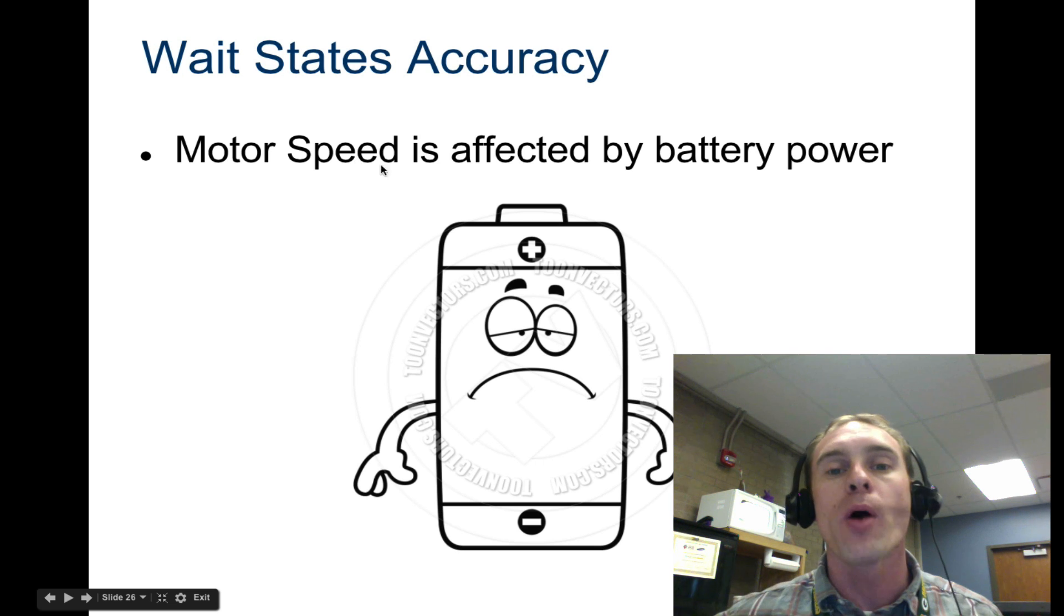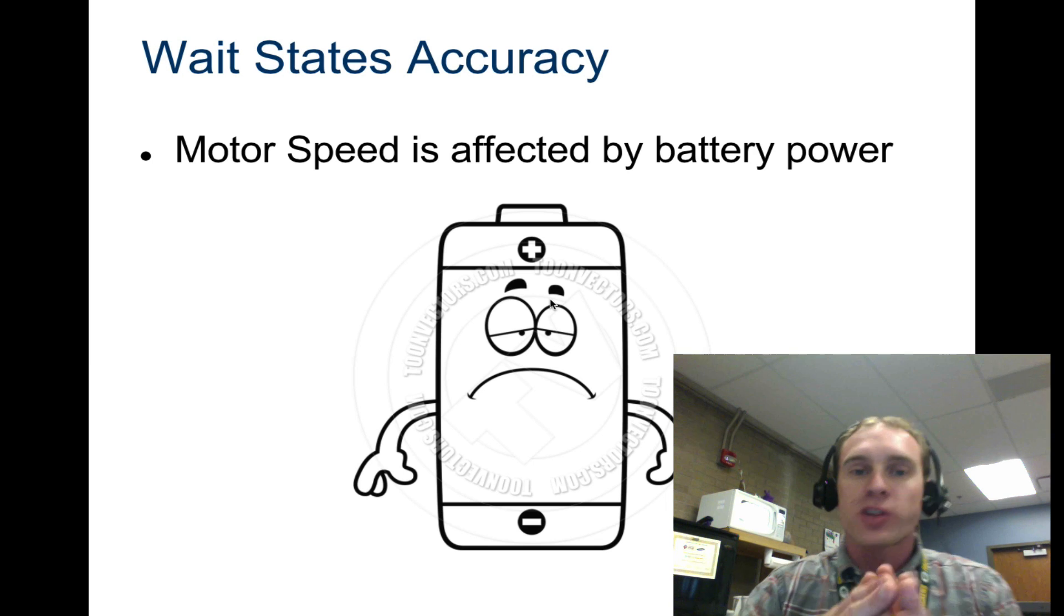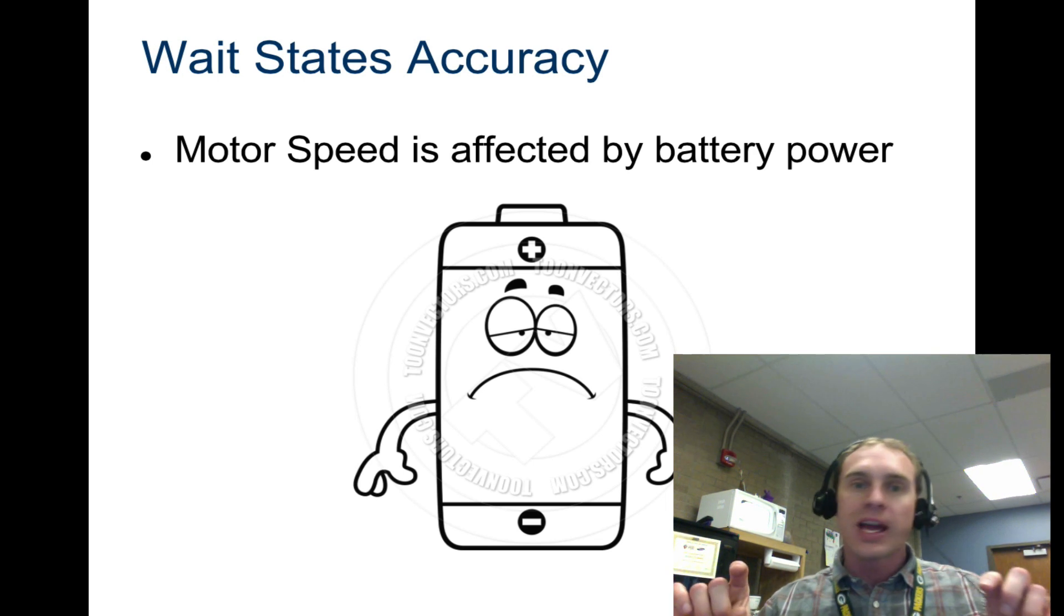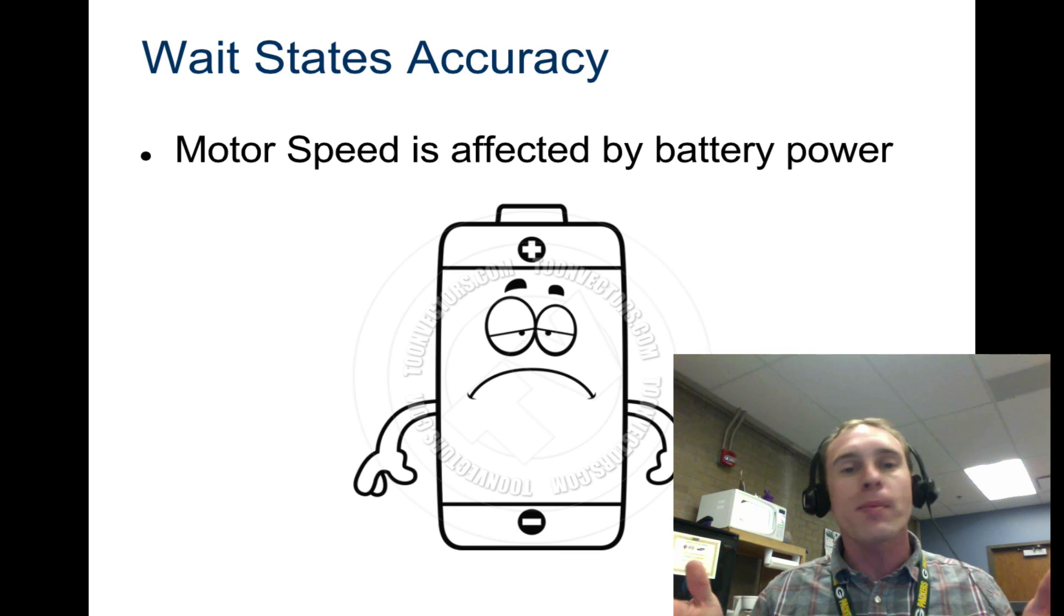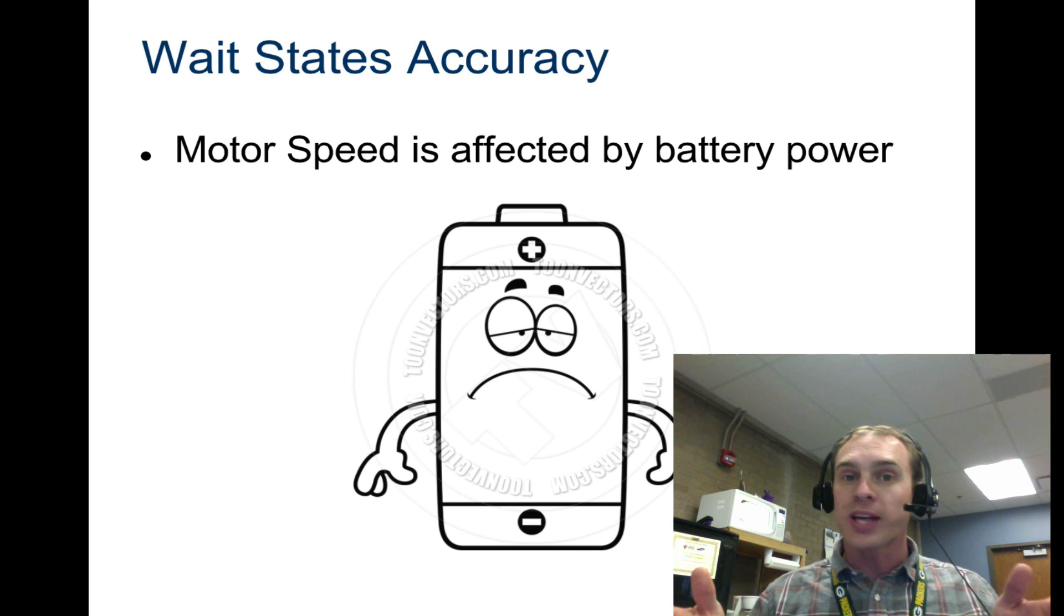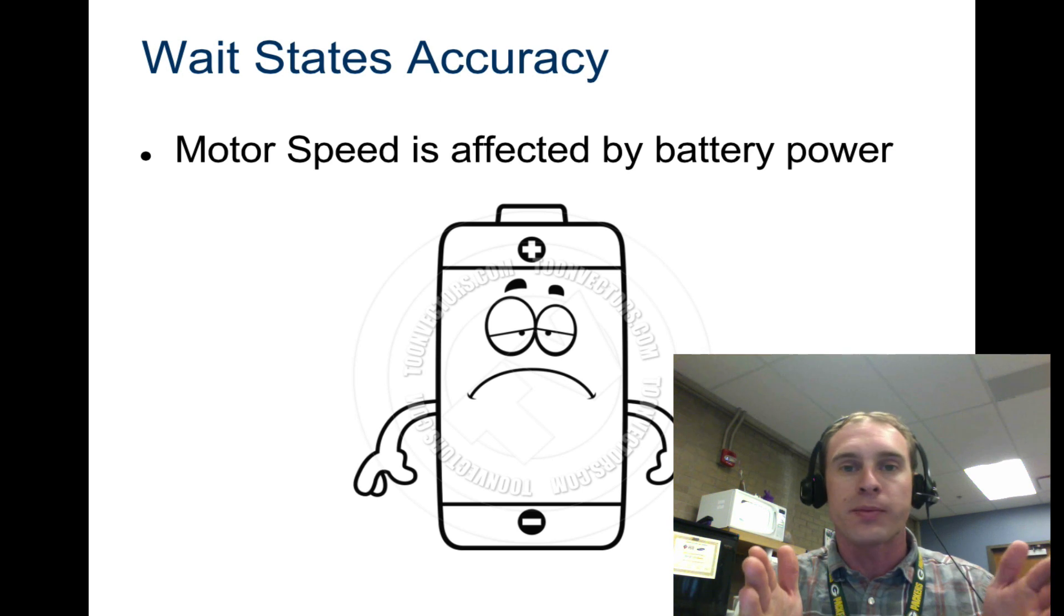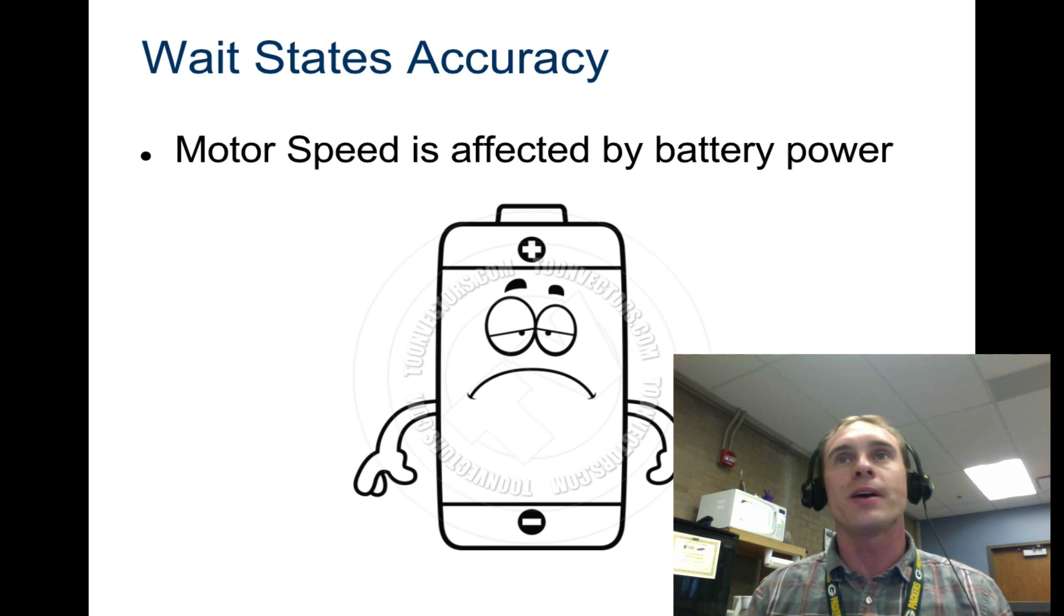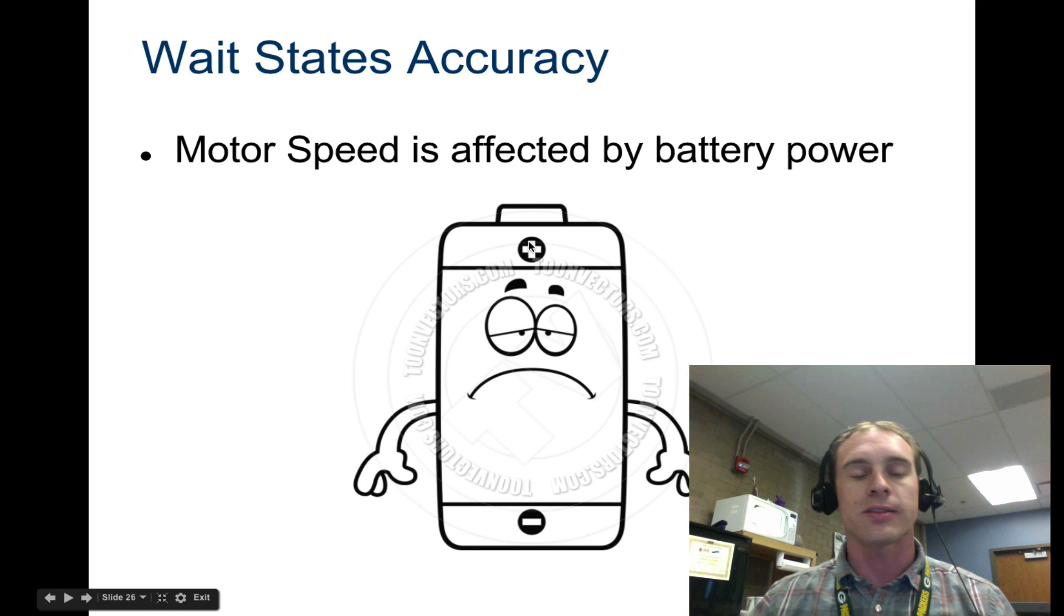Weight states accuracy. Your motor will be affected by the battery power. So if you want to let a motor run for a certain amount of time because you think in a distance, and you put, I want it to run for two seconds because it goes this far, tomorrow it probably won't. Because your motor speed is affected by your battery. So if you say two seconds, today with a full battery is going to be probably farther than tomorrow if you get a semi-charged battery from another group. So weights are a little bit finicky with that. Usually you can make out, there is a better way, and that's using encoders. And so that comes a little bit later.